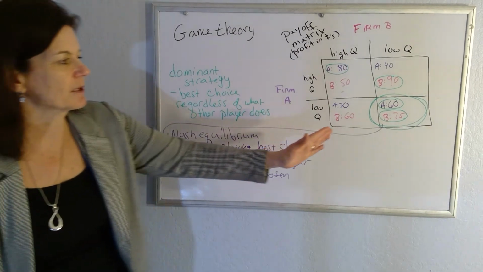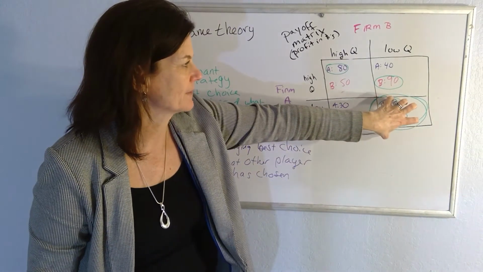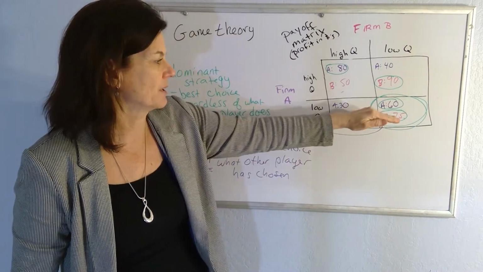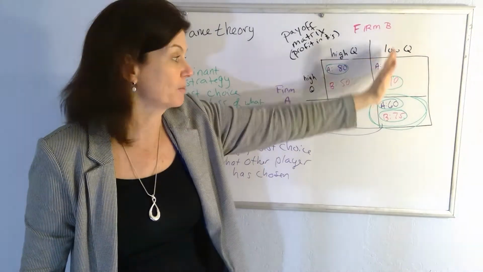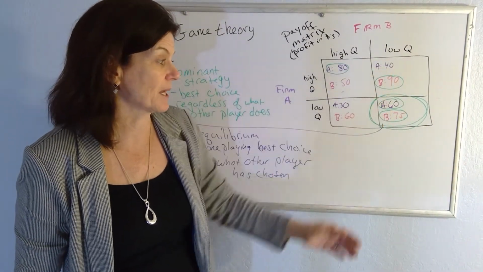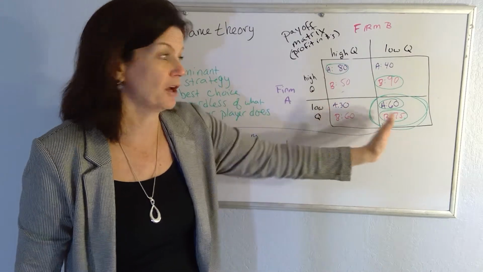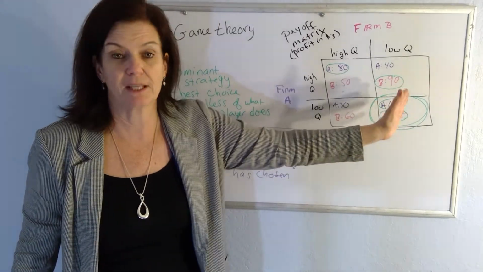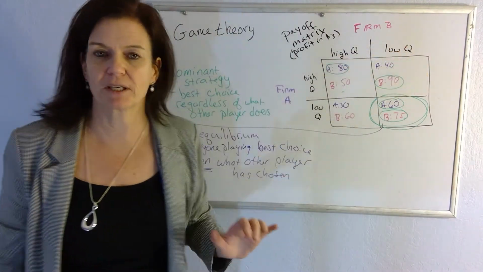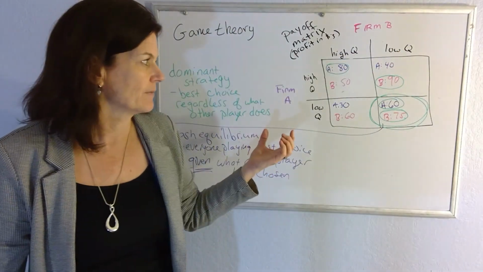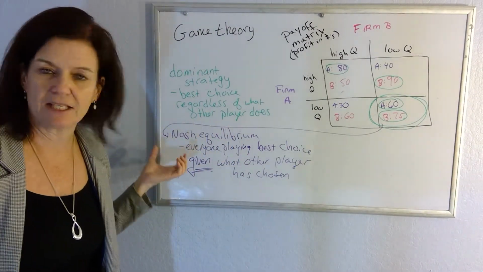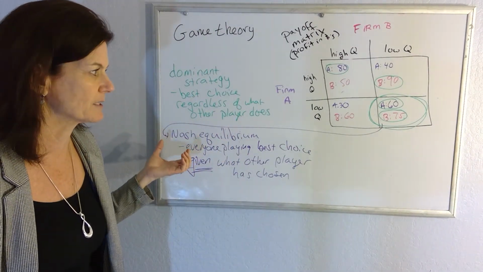This is a Nash equilibrium because you can see when A has chosen to go low, and they find out B went low, they say, I'm glad I chose low because otherwise I'd be unhappy. And B's saying, A went low, I'm glad I chose low. Well, B's glad they chose low regardless. But you can see any other cell in this payoff matrix is not in Nash equilibrium, because at least one person is not happy with their choice.